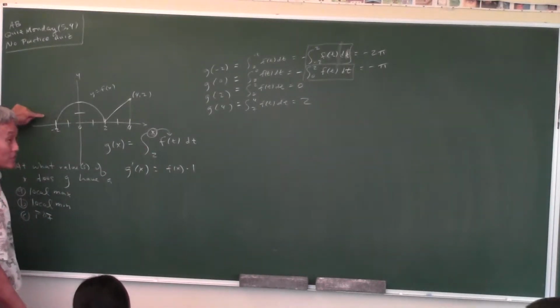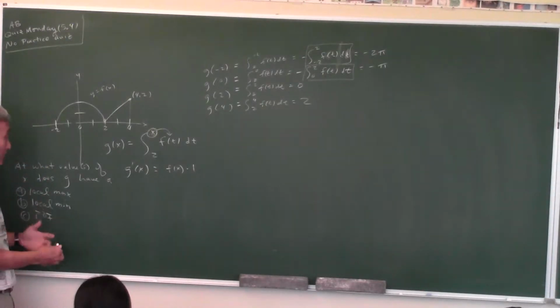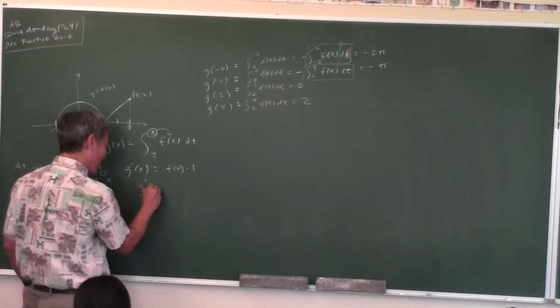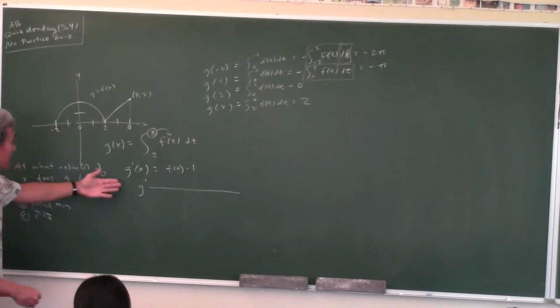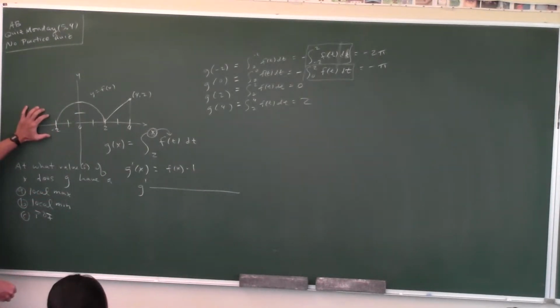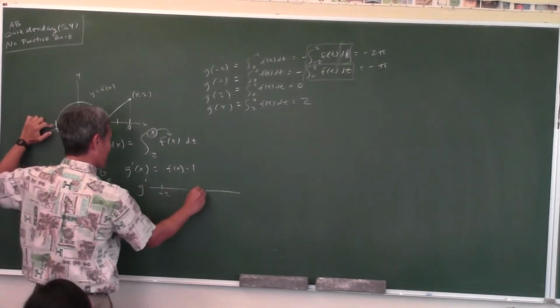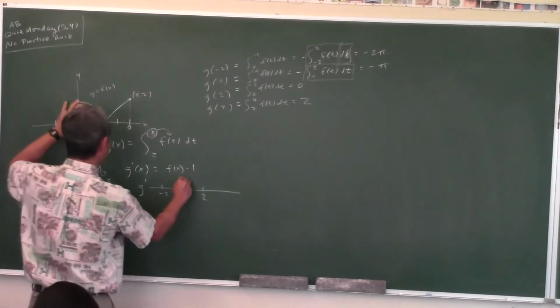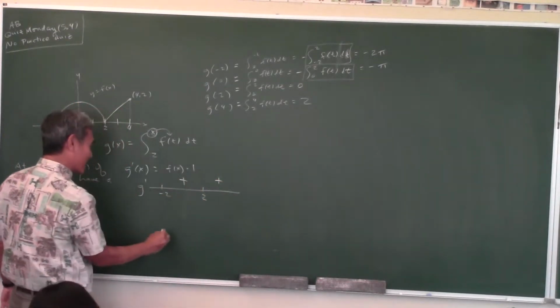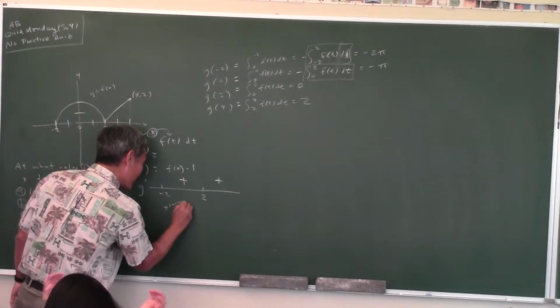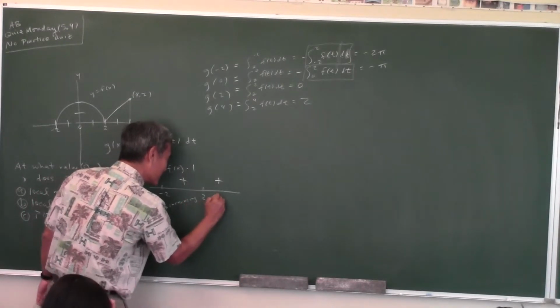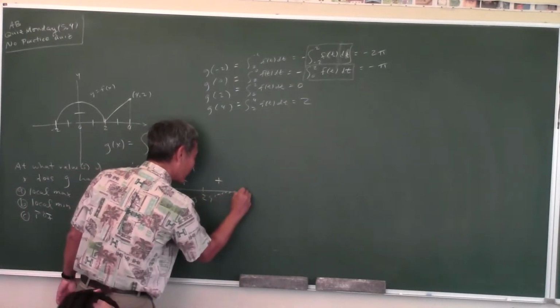That means this graph that's drawn over here is the first derivative. So if you make a number line for g prime, you're simply making a number line for f, which is this graph over here. What goes on the number line? When does this graph touch the x-axis? At -2 and 2, and then it's above, and then it's above. So what does that mean? G is, remember doing this? G is increasing some more.